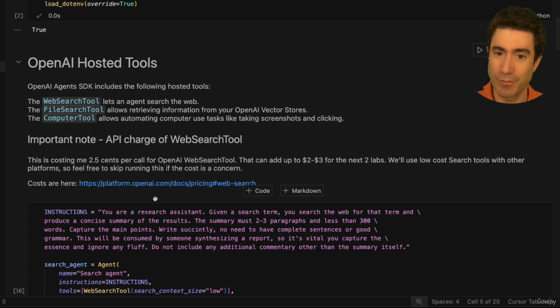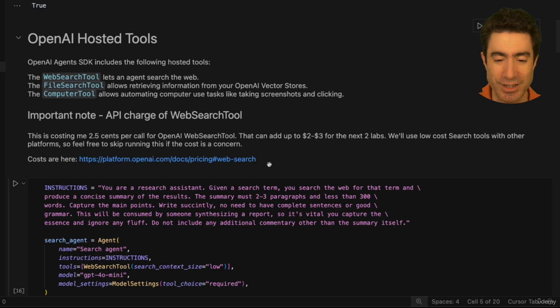And that means it's 25 cents a pop, which means that you can quite quickly add up to $2 to $3, which is what I spent the first time I did this. I think the way I have it set up now would be more like $1. Still, that's maybe not to be sniffed at. So I would suggest monitor this, and you can decide to skip doing the searches, or I'll show you where you can tone it all the way down so that you're only spending a few cents.